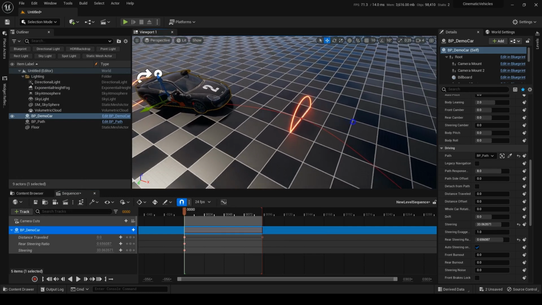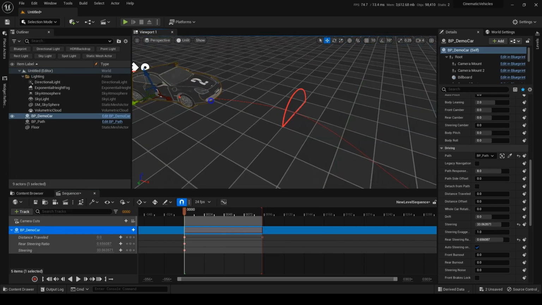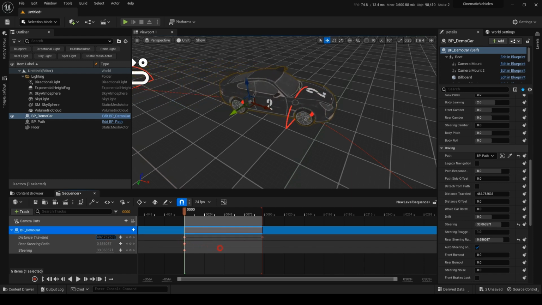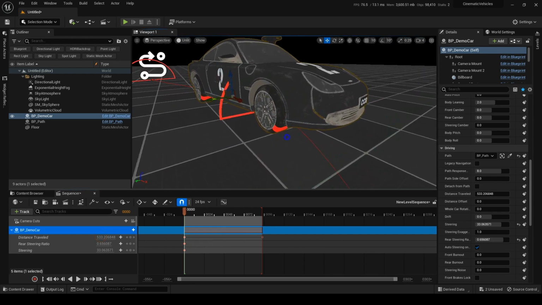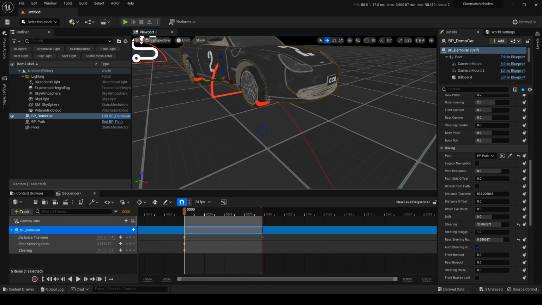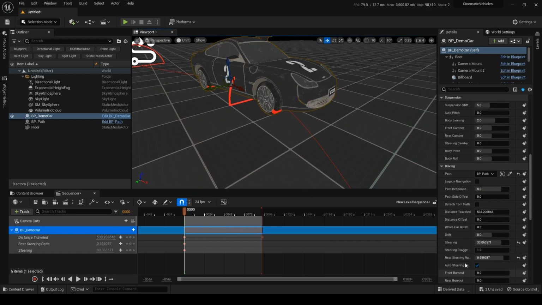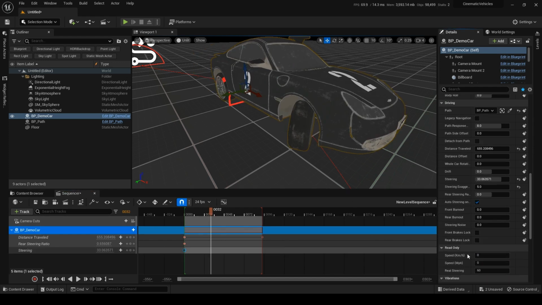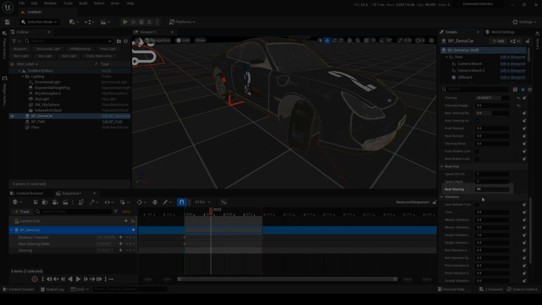Okay, we are done with the wheels. Let's check the next one, the steering exaggeration. So, if you have a car animated on a path and the auto steering is on, sometimes the steering is there, but it might not be so obvious, and you need to exaggerate it for any reason, right? In that case, you can increase the steering exaggeration. I'll make it 2, and now it is steering 2 times. But keep in mind that the steering is still capped at 60 degrees to prevent the car from looking weird.